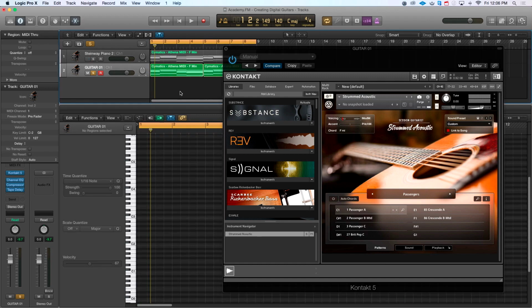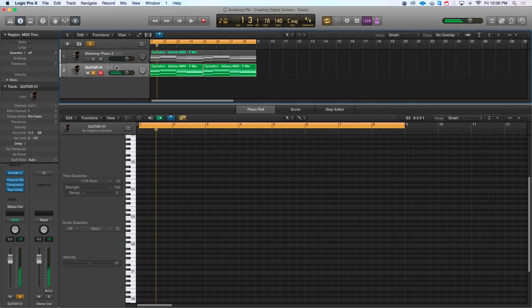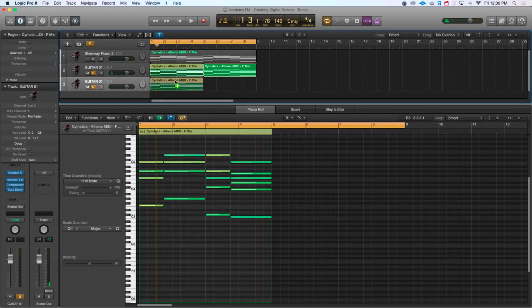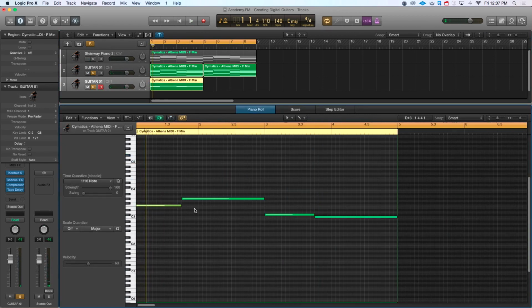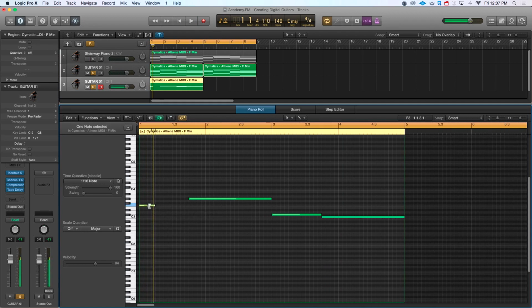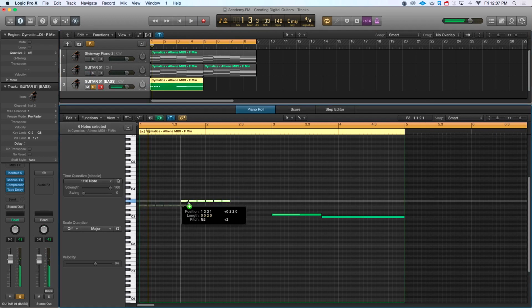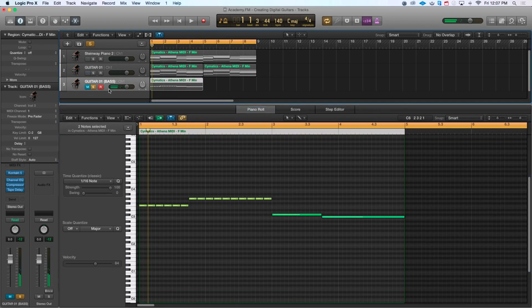But outside of acoustic guitars, if you find a good one, we now can double this down into my sampler. And let's just take the low notes. And let's pair that with, let's say, an 8th note strumming bass guitar. And we'll just mute this one out. We'll call this, and let me mute that.